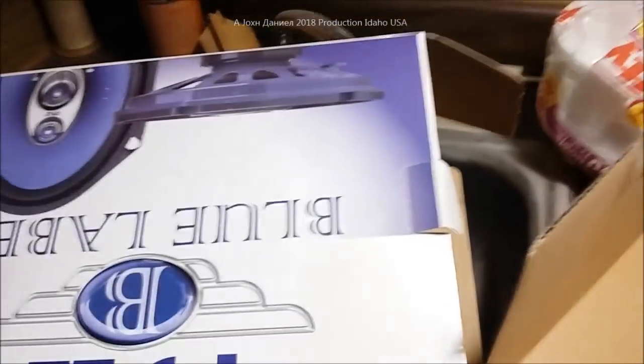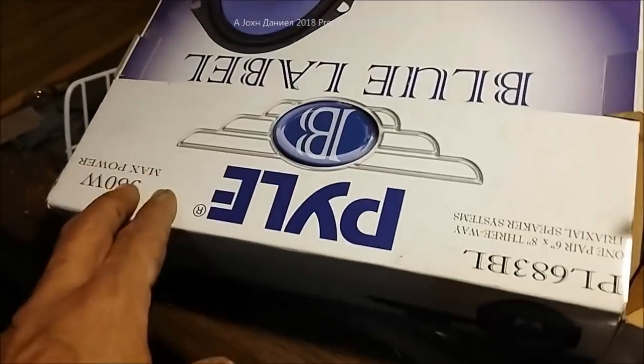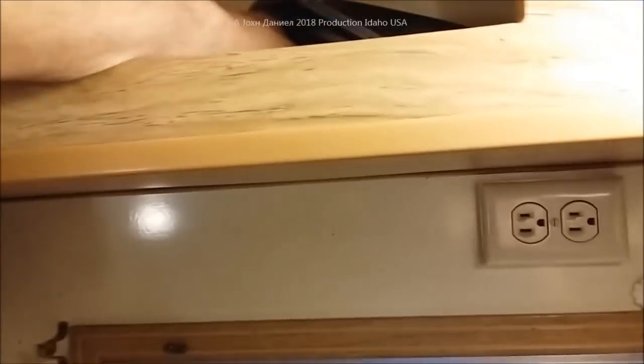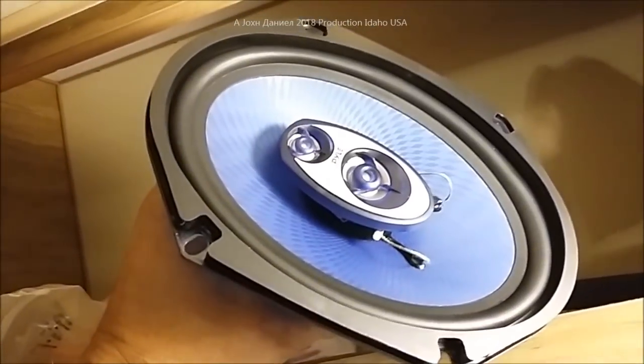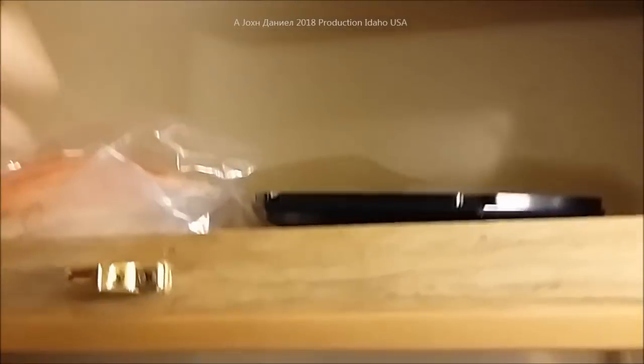So the speakers going in the roof up here are just the cheap Pyle 5x7s. I mean, they're not blow-you-away stuff. They'll handle 40 good watts of audio. So nice, pretty little things, but they fit really well and they'll make it in there.